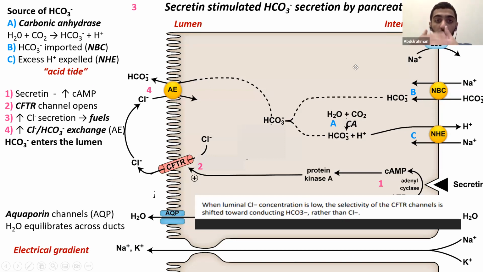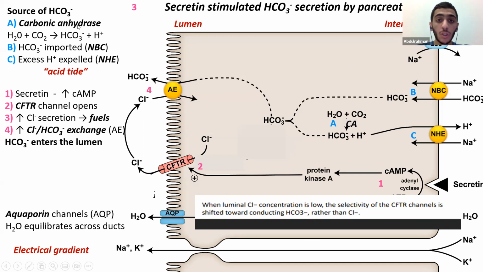Now, as we said, we need to release the bicarbonate, right? And so the cells must have bicarbonate. Where do the cells get the bicarbonate from? Two main sources. The first source is inside the cell: the water and the carbon dioxide that's released after they metabolize stuff. The water and the carbon dioxide will mix together by a reaction referred to as carbonic anhydrase. It's a very important reaction. You should remember its name. You should memorize it.